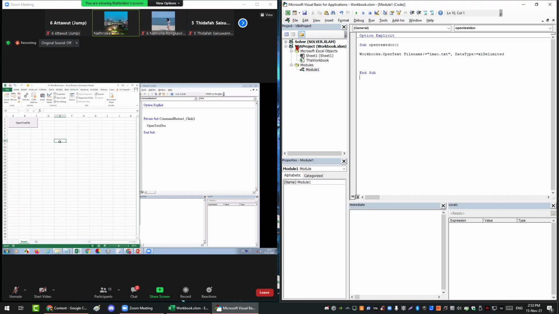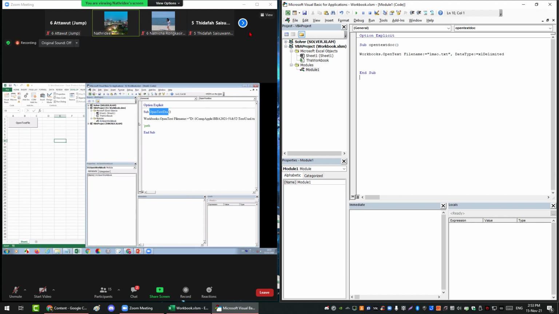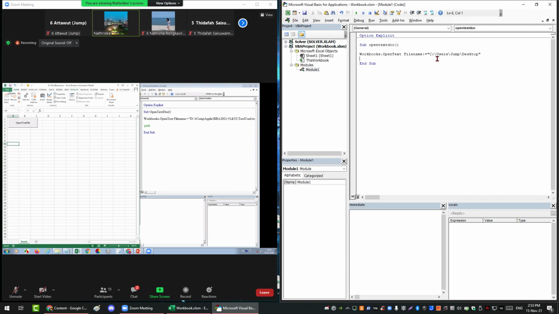I can do so as well, but the thing is, they give it to me as text, so I will have to import it into Excel. I can do it manually, or I can just use this function Workbooks.OpenText and then the file name, and that's it. But you will have to save it as a workbook.